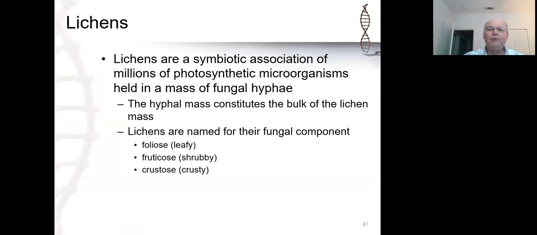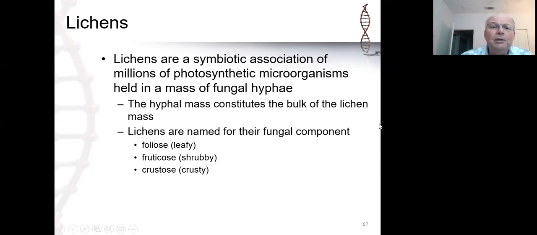Then in terms of fungal interactions with cyanobacteria and algae, we see these in the form of lichens. So lichen taxonomists usually assign binomial names to different types of lichens, but a lichen is not actually a single organism. It's a symbiosis between a fungus, typically an ascomycete, and either a cyanobacterium or an alga that is mutually beneficial to both, or at least it's viewed as being mutually beneficial typically.